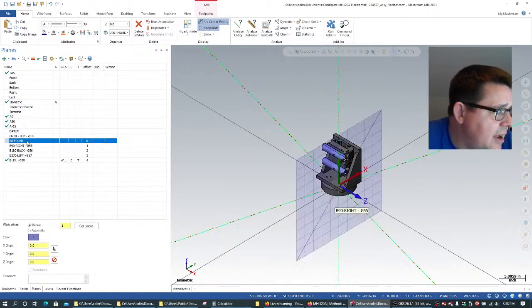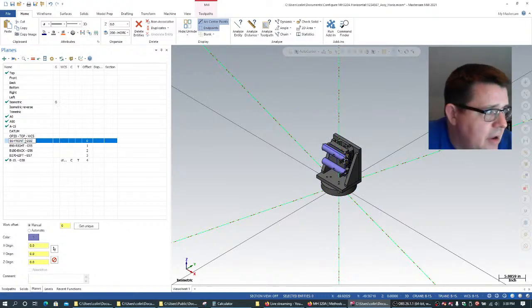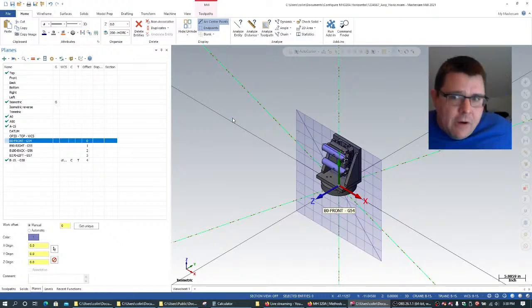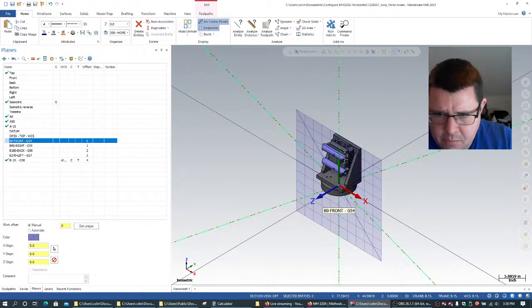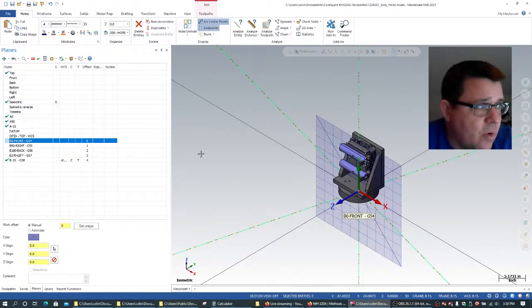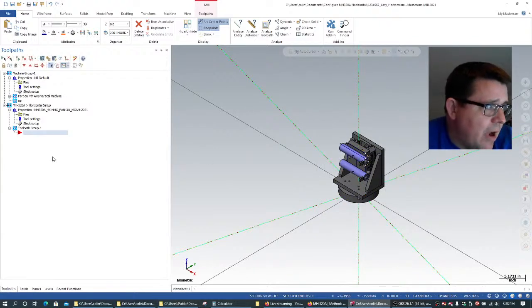So G55, and this one's going to be G54. All right, so I've created my planes. I've created my new post, machine def, control def, and now I want to go do some programming.